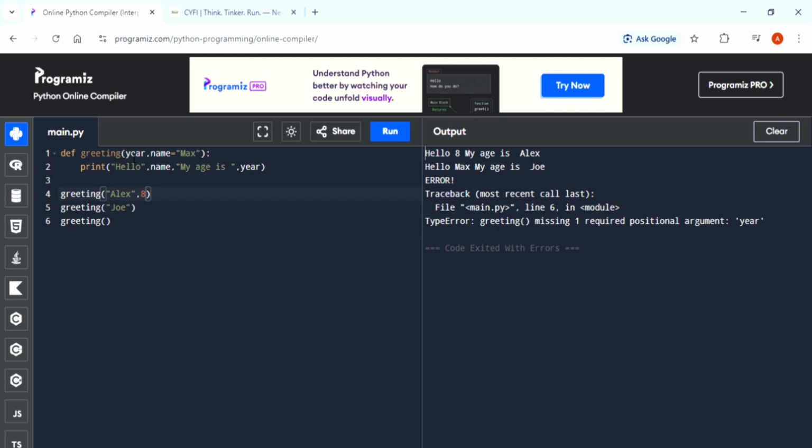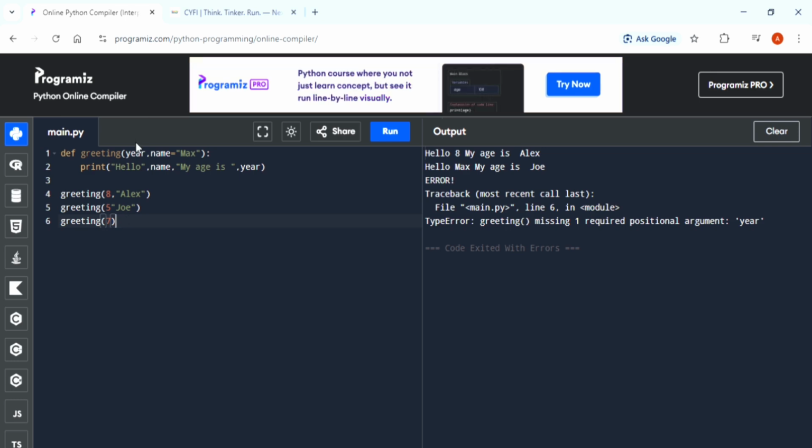Whatever order you give the parameters, in the same order you must give the values while calling the function. So first age, something like 5, then something like 7, because here you must give a value for age since it is not a default parameter, but name is a default parameter, so there is no need to give name here.